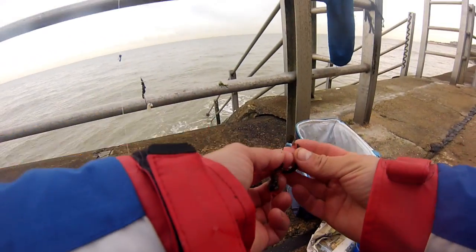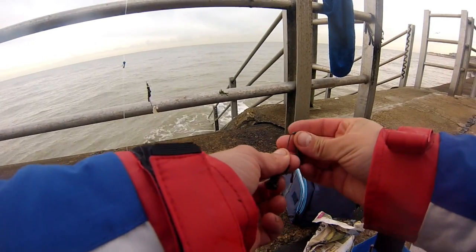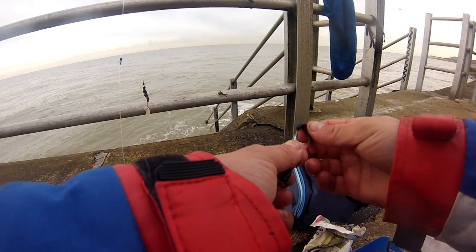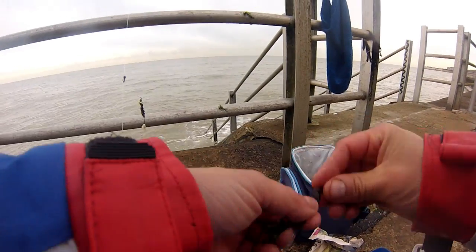They're in on the feed now. I don't know whether it's a change in bait. The small worms, they're running out soon anyway, so I'm going to have to go back to the frozen. And then we'll soon find out, won't we?